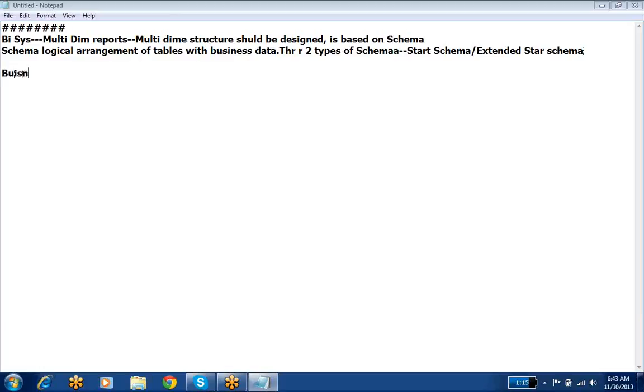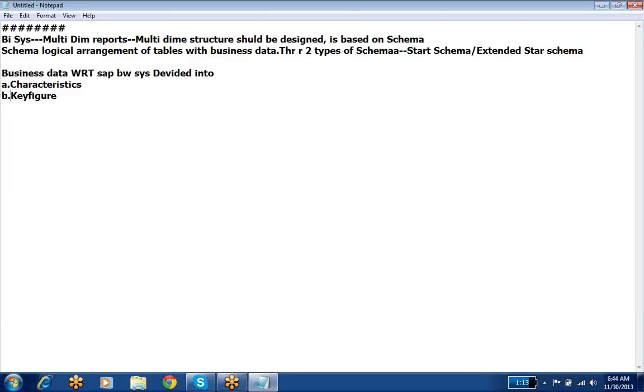So I told you the business data is divided into two areas with respect to the SAP BW system: characteristics, and the other one, key figure. I told you what is a char, what is a key figure.